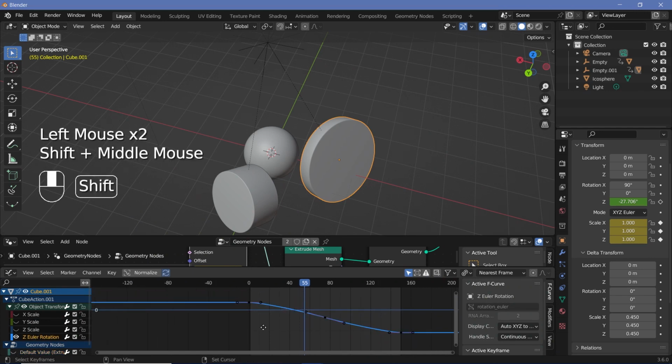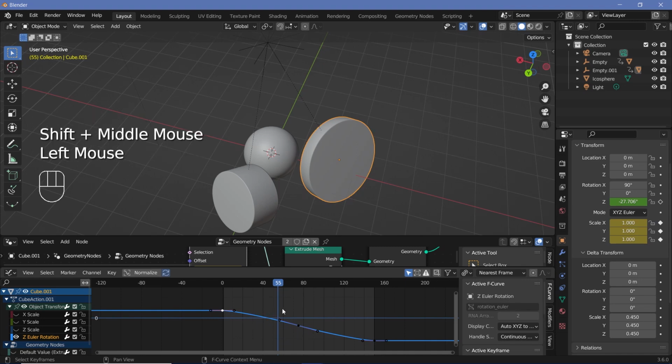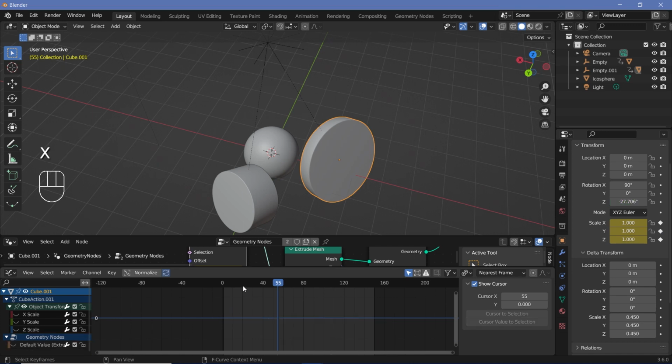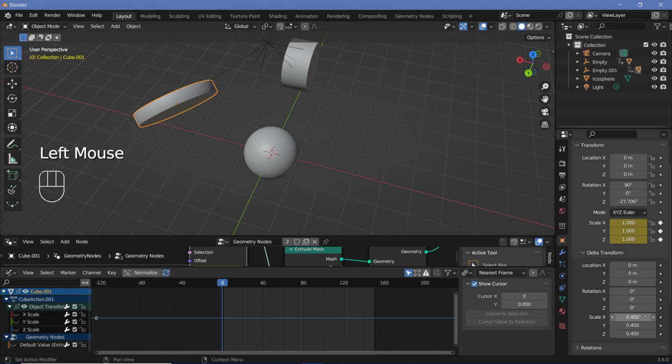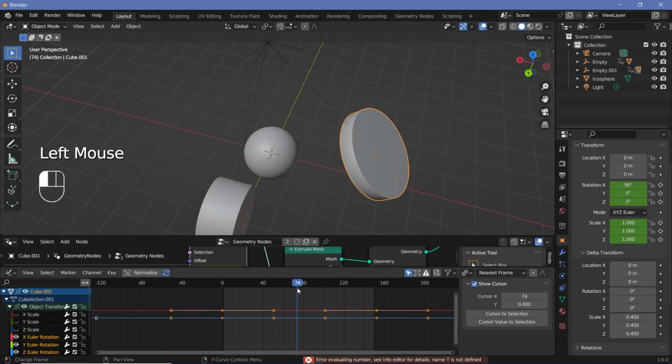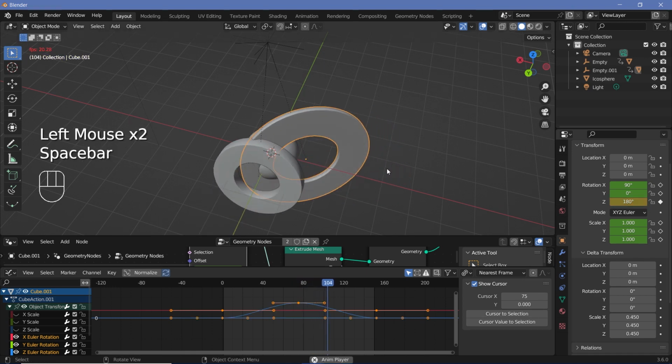Let's hide all the other keyframes. And this time maybe we'll have it go in one direction and come back up. So let's delete these keyframes by selecting them, tapping X and choosing delete keyframes. Here on frame 0, maybe for the Z rotation, we'll change it to 0 and we'll tap I. Then on frame maybe 150, we'll change the Z rotation to 0 itself and tap I. Then on frame 75, we'll go ahead and maybe rotate it by 180 degrees. So here we'll say 180 and we'll tap I, and let's just see how that rotation works.